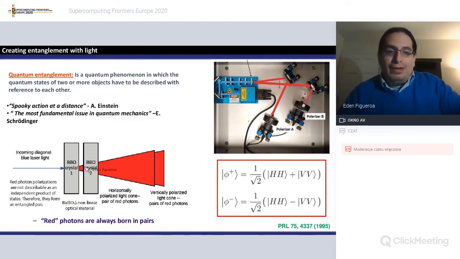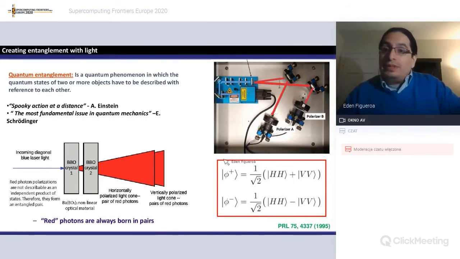And if you play around with the parameters of these crystals, you can basically play with the polarization state of the pairs of photons that are coming out. So then just basically by playing around with the polarization of the master laser and the position of these crystals, now you can create states. You have them here in the bottom right. These are the so-called Bell states, in which, for example, either you have two horizontally polarized photons or vertically polarized photons, but you actually don't know, right? Because on a shot-by-shot basis, you cannot tell which of the pairs you have.